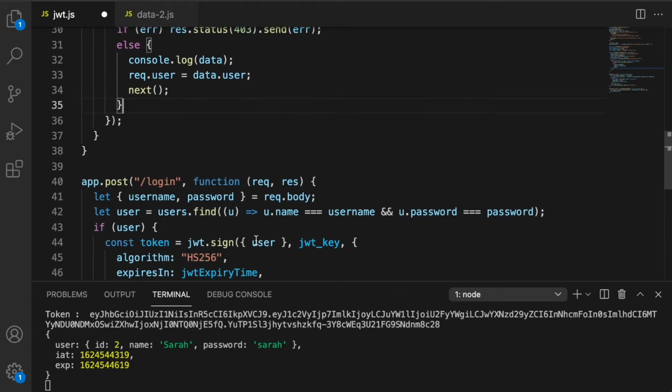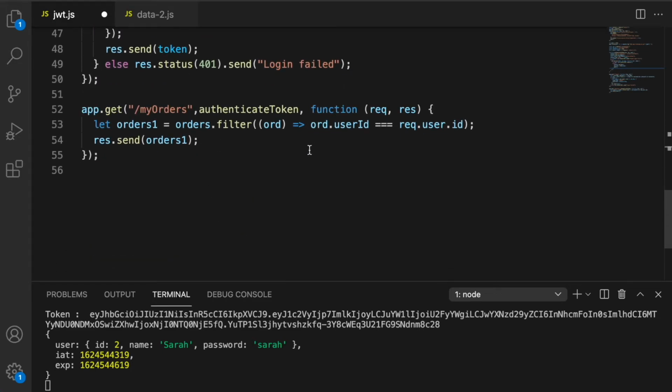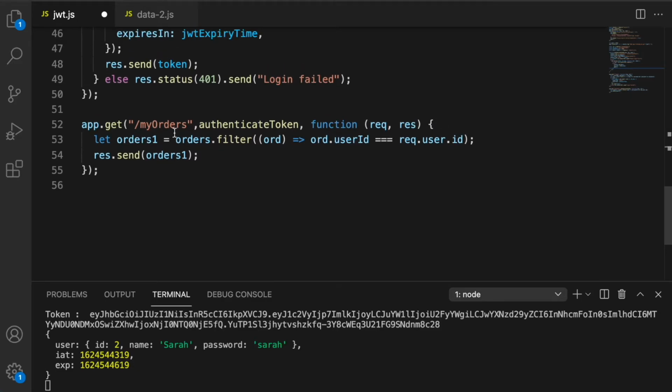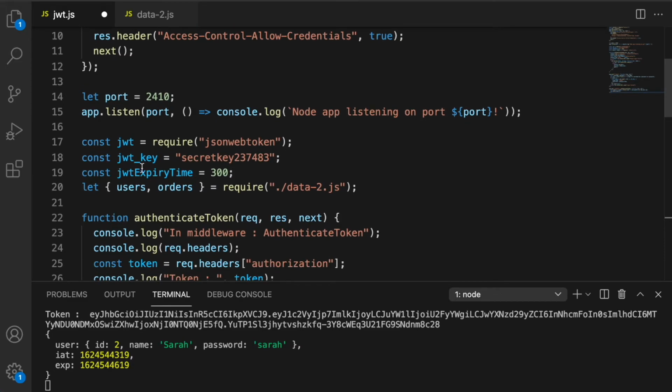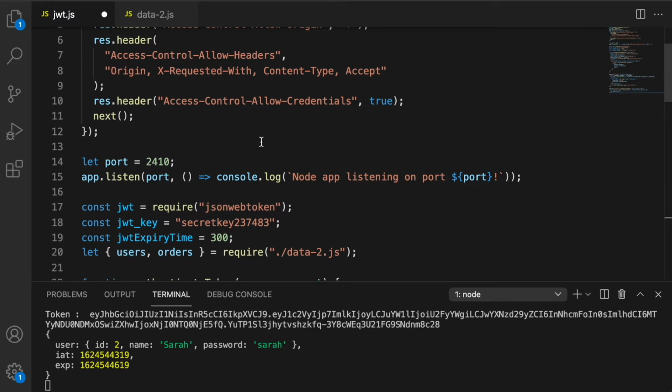And exactly the same function, the same way it will work. After that, the next thing it will do is call this model. So we can provide a function or we can provide an array of functions here. So here we just need to authenticate token, and we have removed it from the middleware.